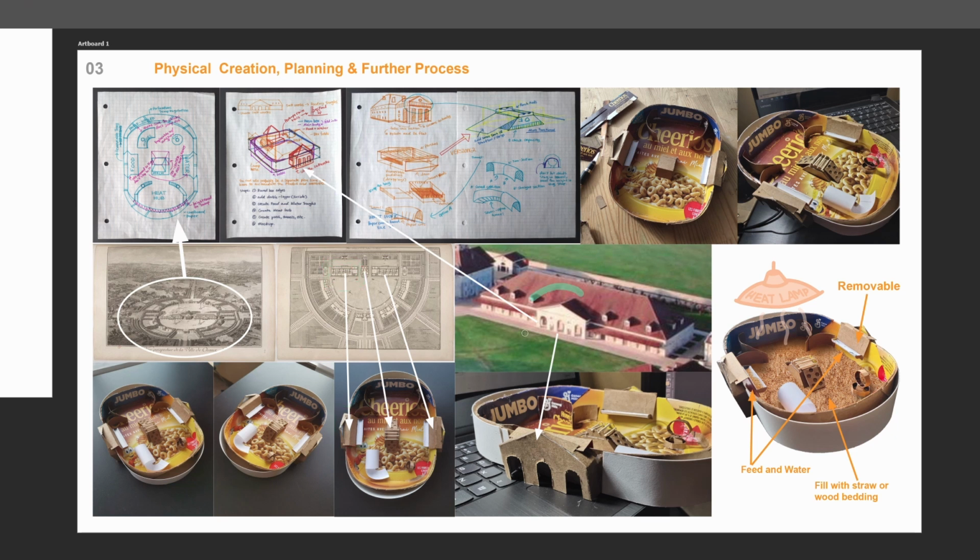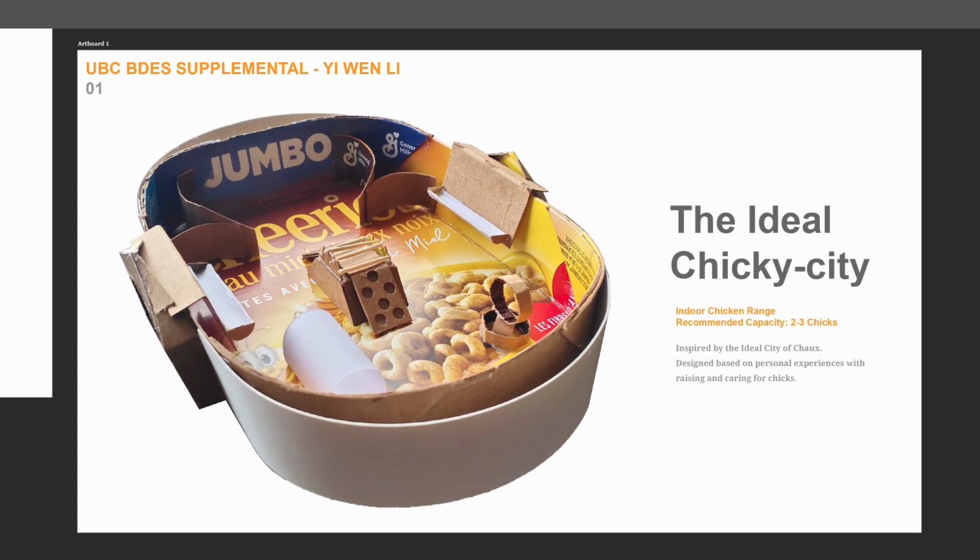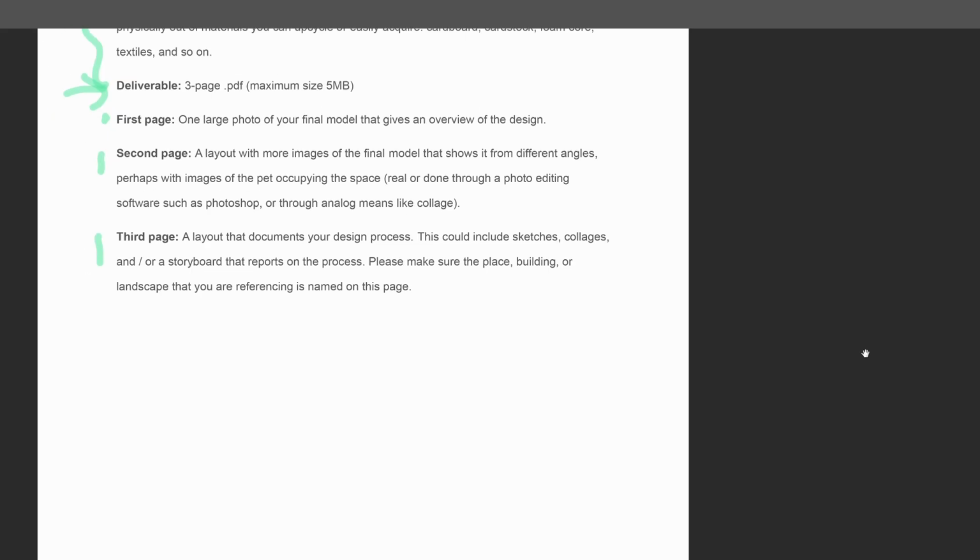I also took the front of the saltworks here and designed it on the model as the deco and also as the holder for the food and water trays. And also, I did a diagram here to show that the heat lamp goes into the heat hub, and then these are again removable for food and water, and I photoshopped in some straw and wood bedding just for that little extra bit of visual impact. So this was the ideal Chicky City. This is the mini domicile. This is your third prompt.